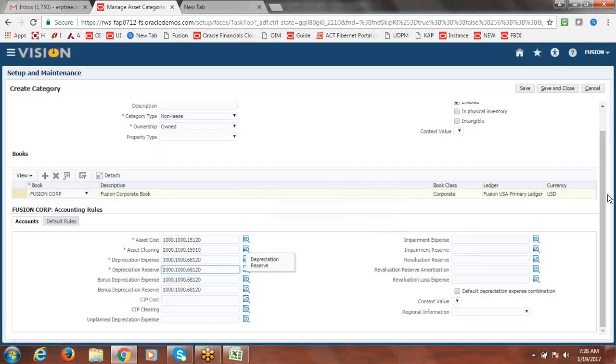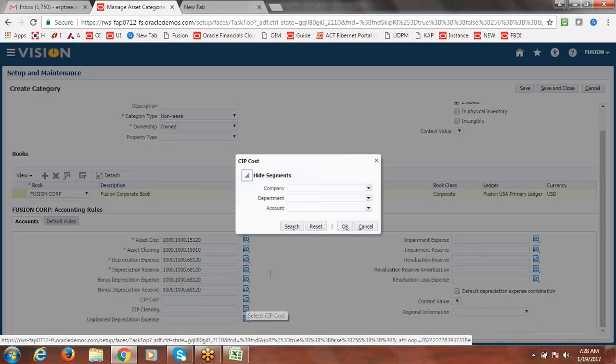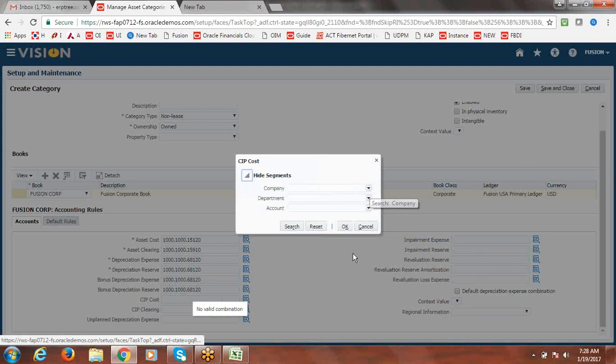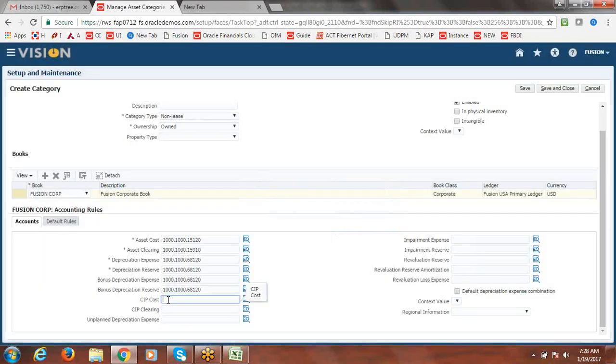There won't be an issue and all. And we'll provide CIP costs and clearing accounts also. The reason is we'll be testing CIP asset creation and capitalization process also. What I'll do is I'll just copy and paste the combination and I'll change the account.